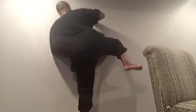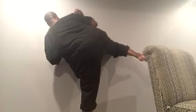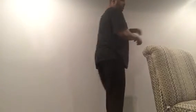So here, we'll lean it up against the wall for balance. Pick their knee up, turn it over, put it up against the wall. So you can hold onto the wall for balance. Extend it out and put it down. Okay? And once you trust they can go a little faster or kick a little higher, remind them not to bang their knee up against the wall and not kick the wall so hard to put a hole in it or break their toe.